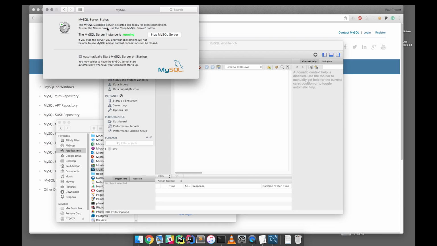You just have to make sure that the MySQL server is running in the system preferences, but by default it should always be running. So this is the end of the installation. If you went through any problem, because it's a bit complicated installation, just delete everything and rerun the installation.